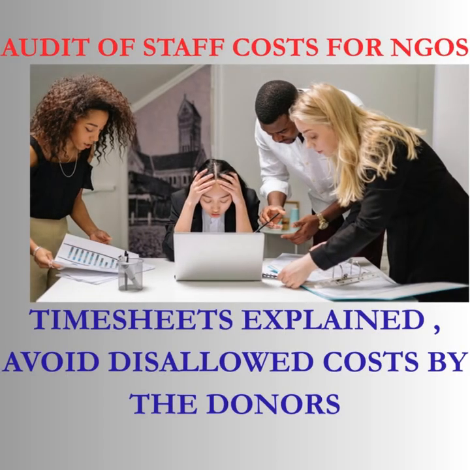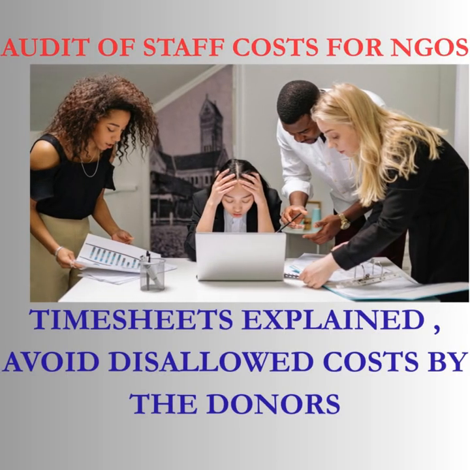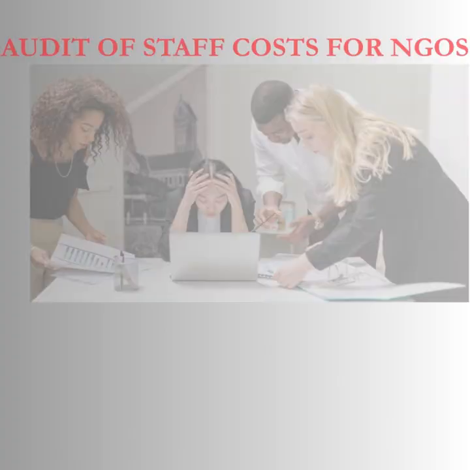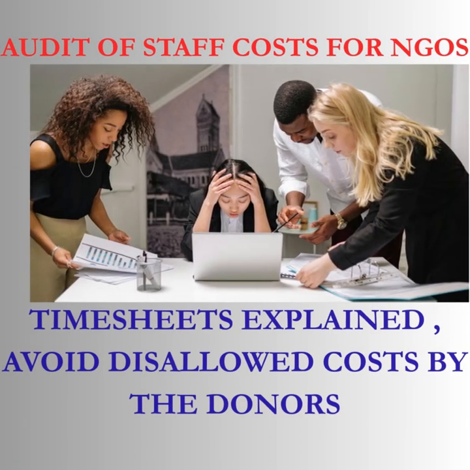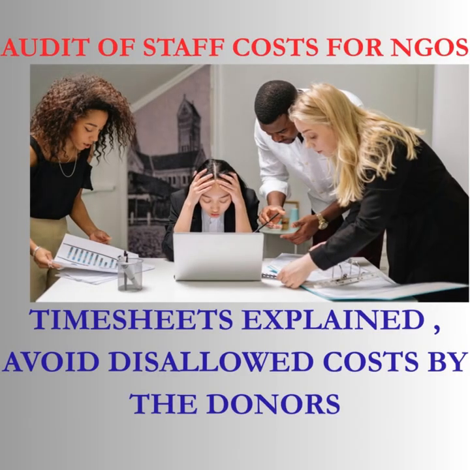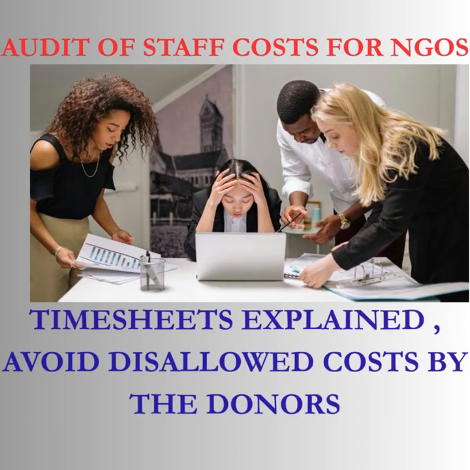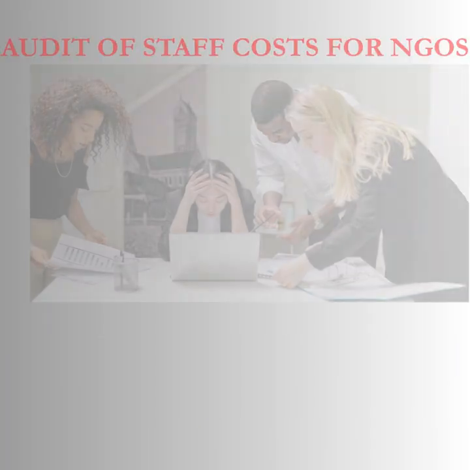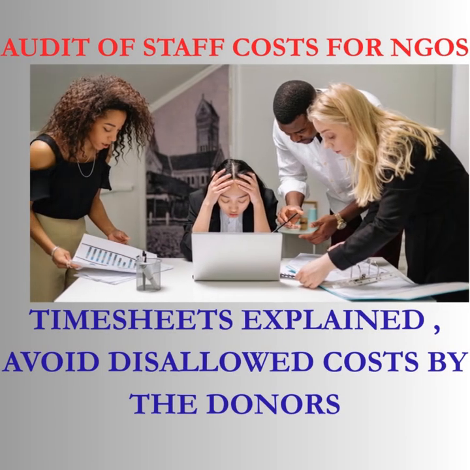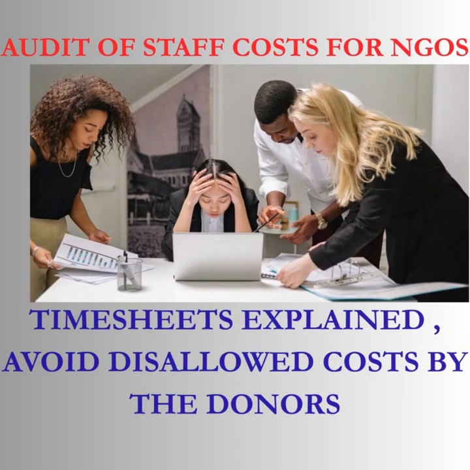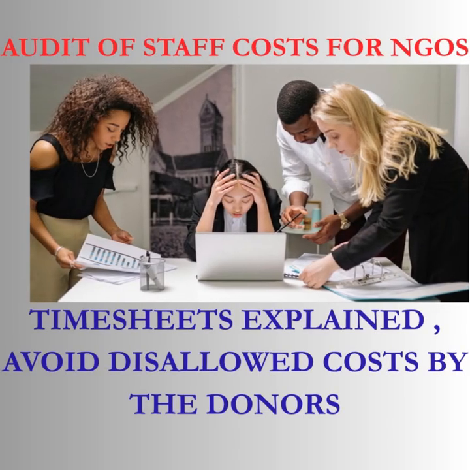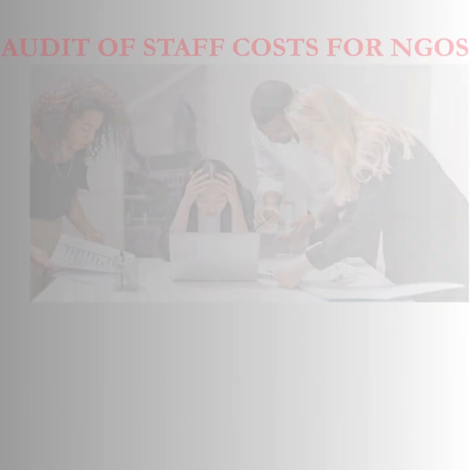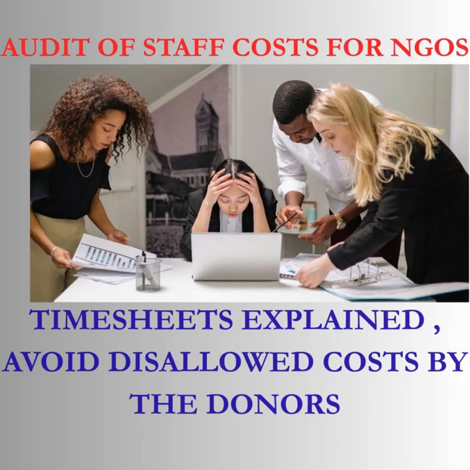One, the timesheet should be able to show the name of the employee, the particular employee ID if the organization has them, then the name of the organization, just to give comfort to the reviewer, be it the auditor or any other third party, that indeed these timesheets belong to this organization. The timesheets should have the number of hours worked on the project. If you have several projects, you can include them and apportion particular hours to each project.